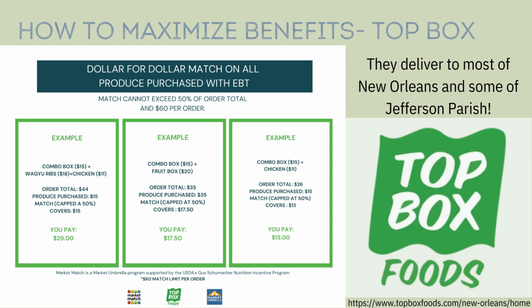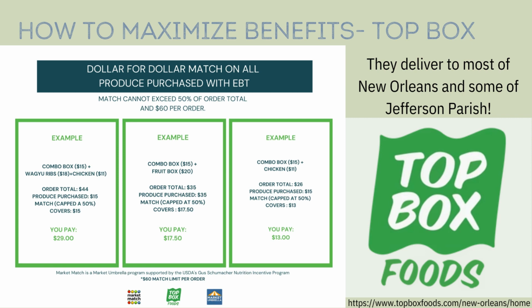So they offer many foods here. They offer fruits and vegetables, meats, dairy products, etc. They have a lot of local foods, fresh foods, but I'm going to give you an example. This first one, a combination box listed here, means that it's fruits and vegetables. So say you bought this combination box, these ribs and chicken in this first example here.